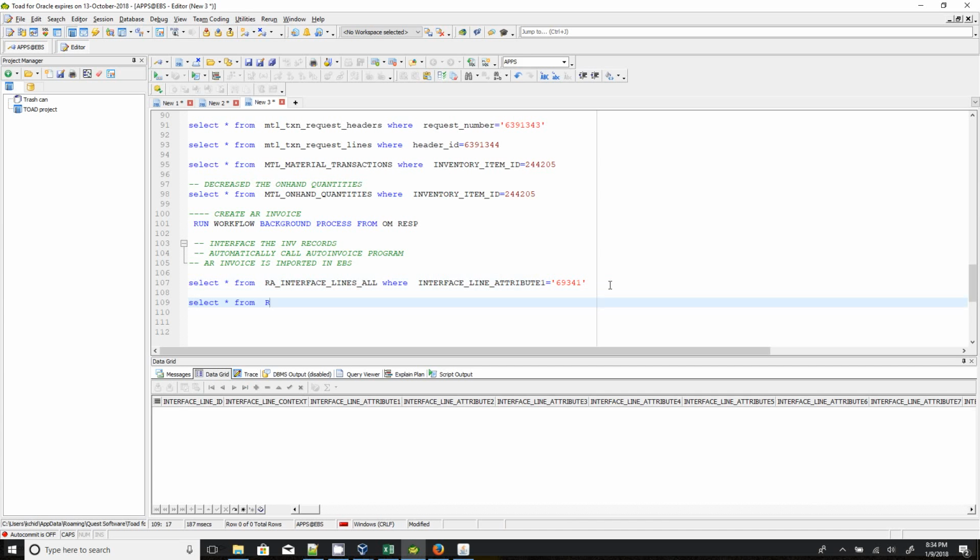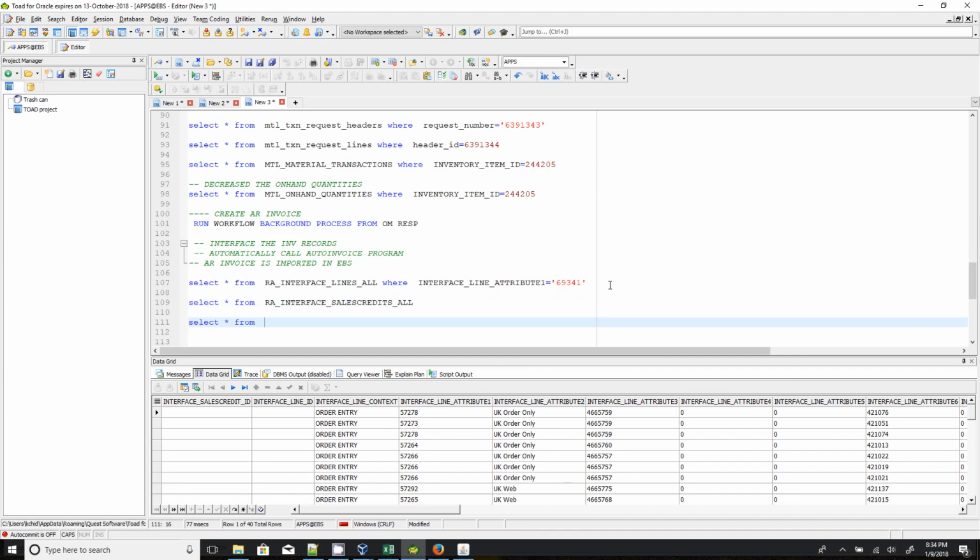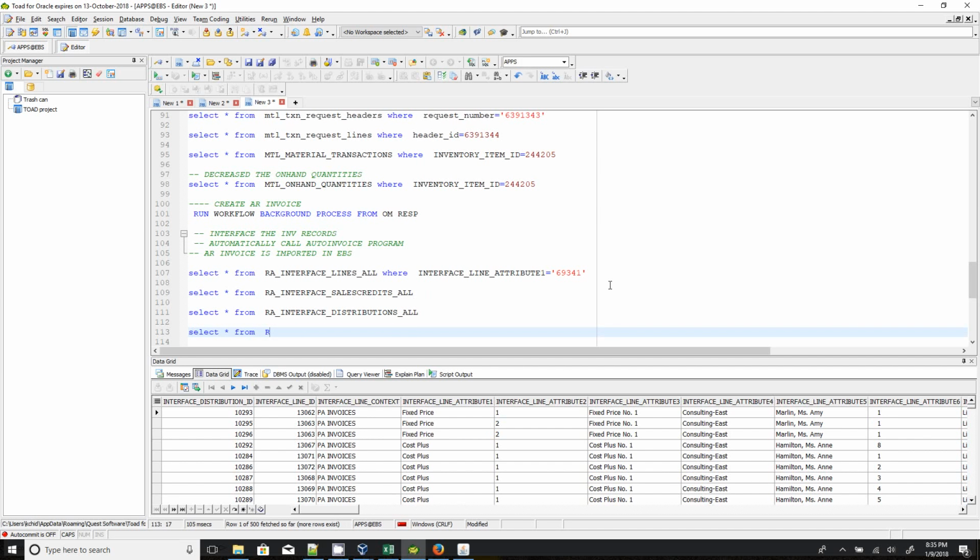Select * from ra_interface_salescredits_all, or ra_interface_distributions_all, or ra_interface_errors_all.